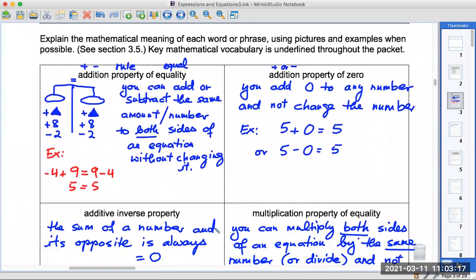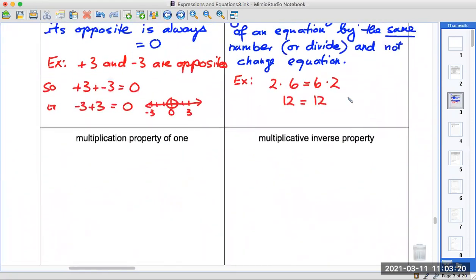I'll show you a division one. So let's draw dividing. So let me bring up a number that I'm making up straight out of my head. How about 10 equals 10? And now I'm going to divide. Dividing is a fraction bar. You divide with a fraction bar. Let's divide that by 5. I'm dividing both sides of my scale by the same number, and I will still balance out. 10 divided by 5 is 2, equals 10 divided by 5 is 2. Still balanced. Nothing changed about the balance.